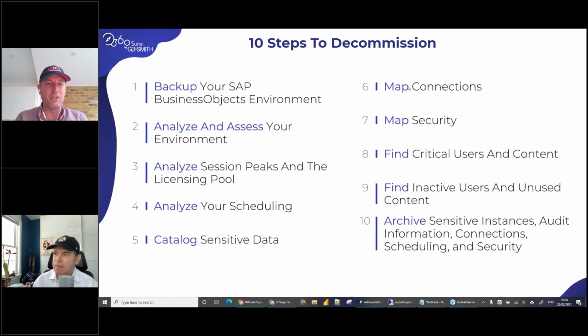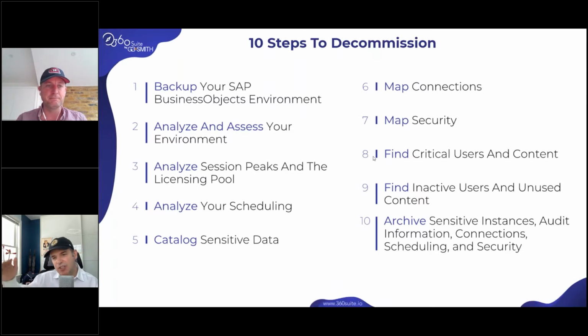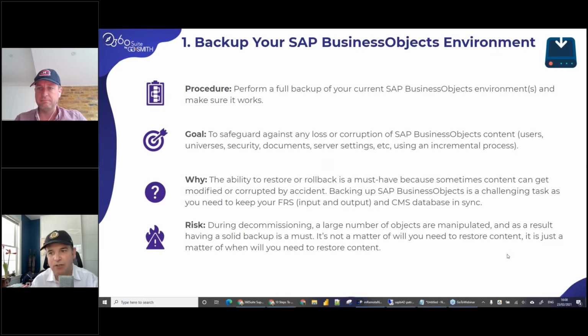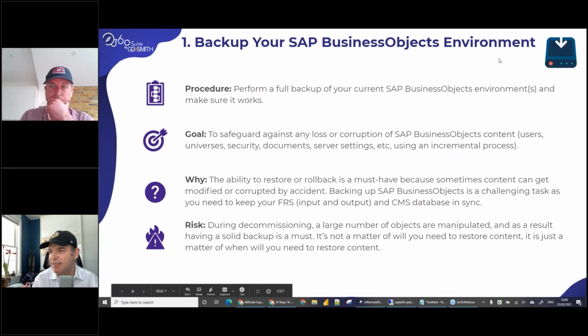So Bruno, let's go for the first step. So right now you see the 10 steps and we'll just go one by one. We've prepared some content, and by the way, we've even got an ebook on the topic. And if you've got any questions, just make sure that you ask them in the chat box and we'll do our best, based on the time, to get back to you. So Patrick, the first step is, back up your SAP Business Objects environment.